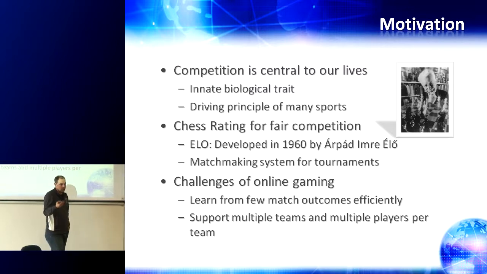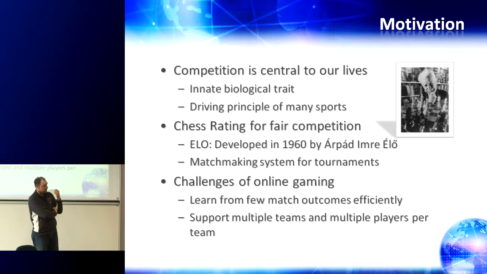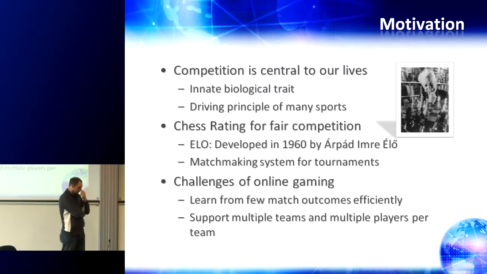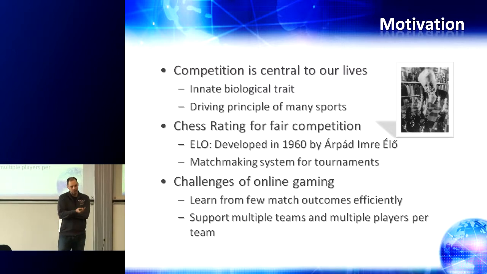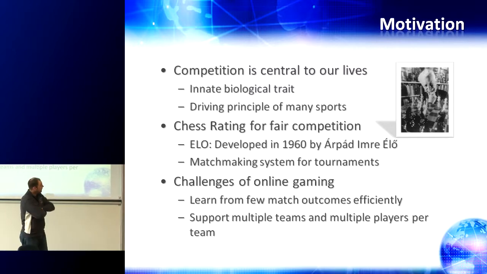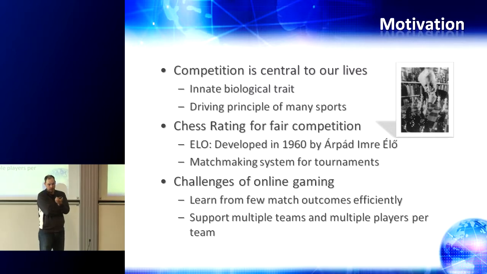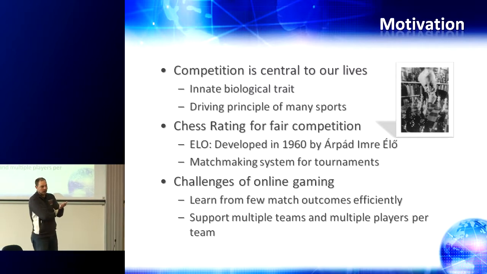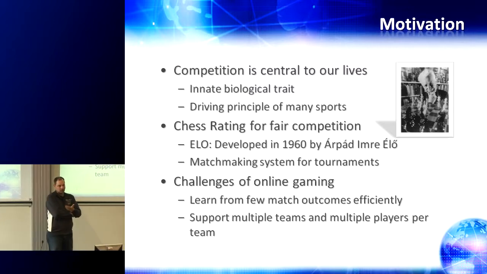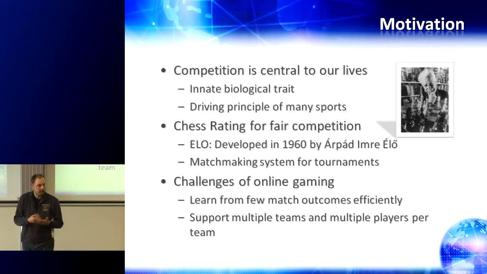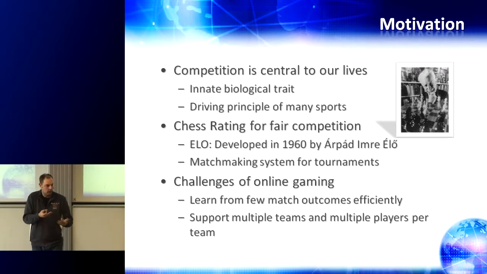The need for a system that assigns a number corresponding to strength in a game is not new. The first time this problem arose was in the 1960s, when the professional chess organization was looking for a system to help set up competitions. Back then, getting together was costly because people had to travel. The chess community started looking into what kind of ranking systems could estimate the playing strength of a chess player. The system they came up with turns out to be a maximum likelihood estimate, developed by a Hungarian mathematician named Arpad Elo. The resulting system was called the Elo ranking system.